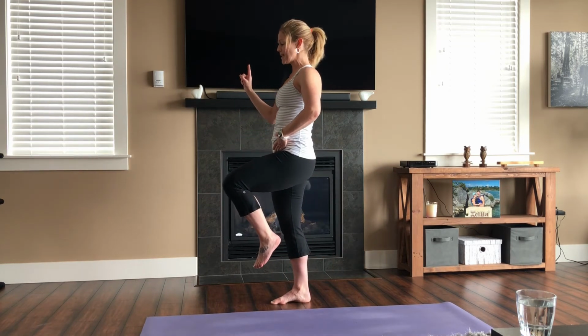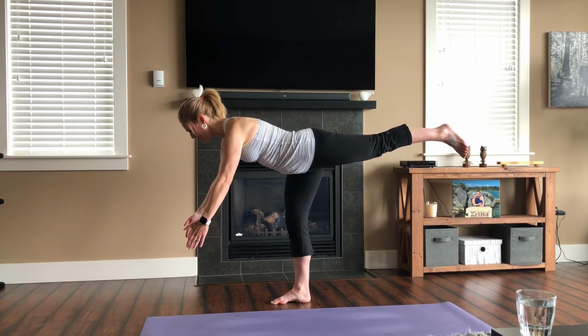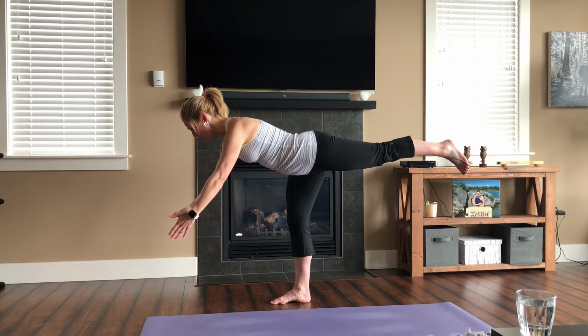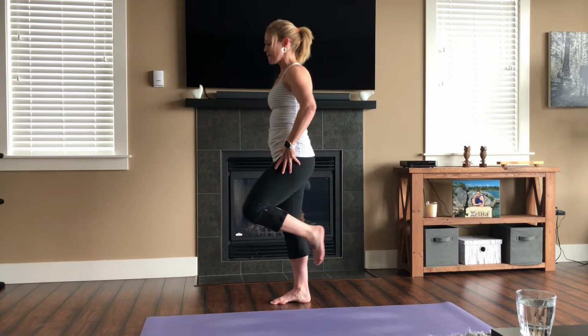Let's do one more on this side. So tip it back. You can still have your hands on your hips, or you can have them down if you want to add that. Makes it a little harder. Check in. Looking straight down or straight just ahead of you to keep that long neutral spine. And then slowly release. Bring it back up. Good. Okay, shake it up. Let's do the other side.